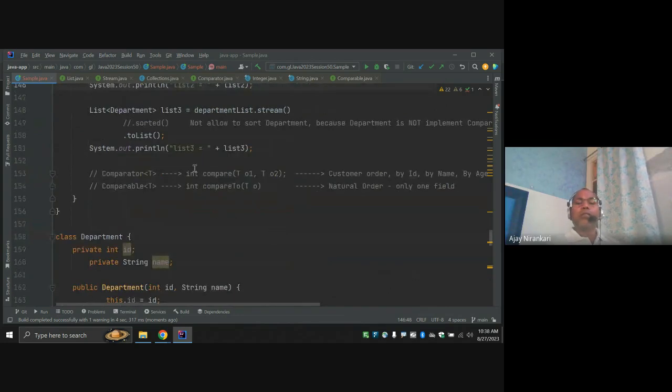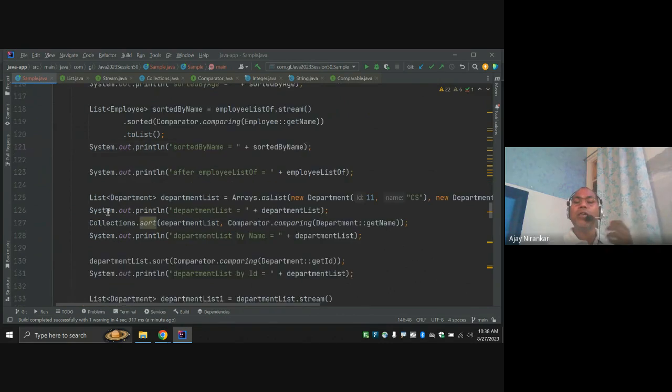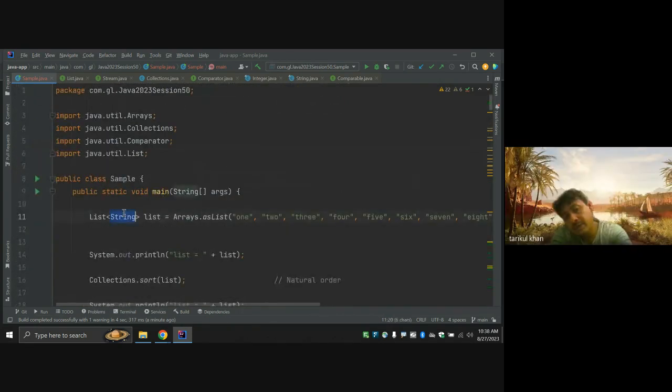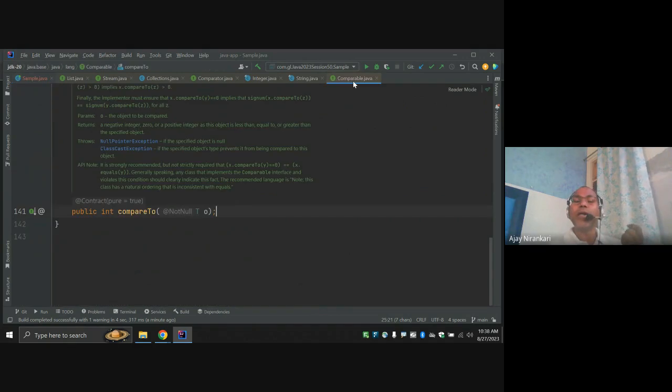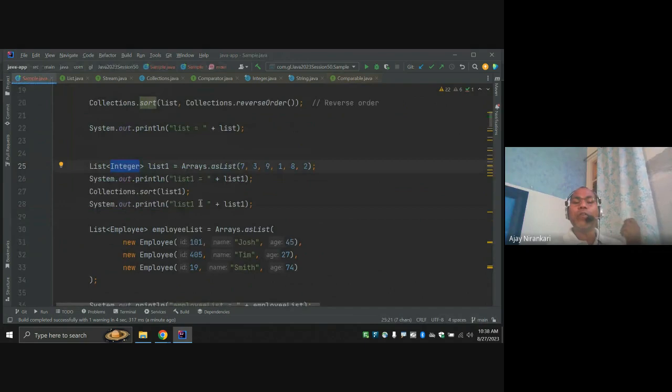So that is the takeaway of today's session: we are able to arrange in descending order, ascending order, any order, any Java object. There are two kinds of objects. One is the Java library provided, like the String class and the Integer class. By default, these classes implement the Comparable interface and the compareTo method, so due to that, sort works by default. By default, you are able to sort them.